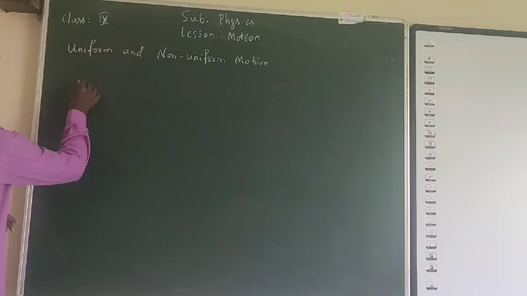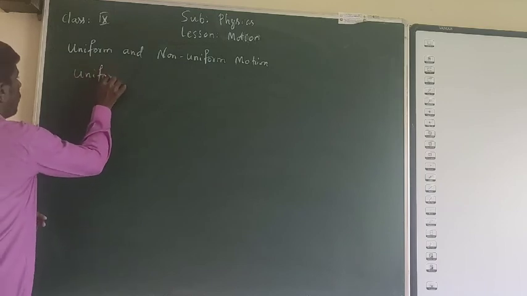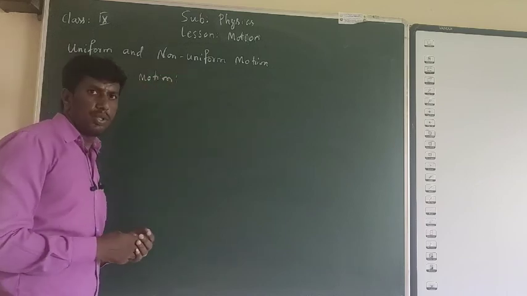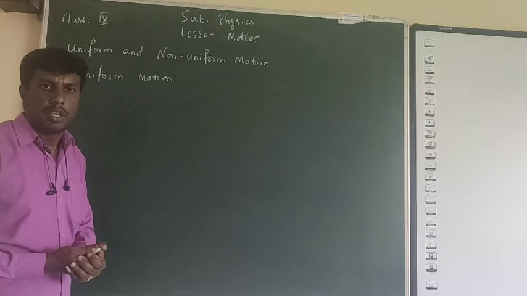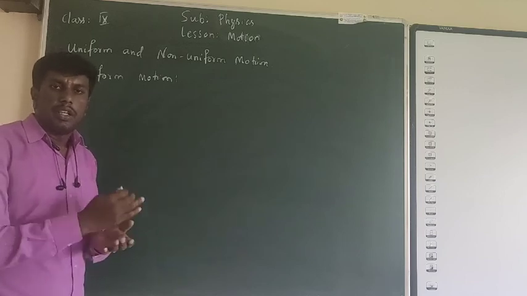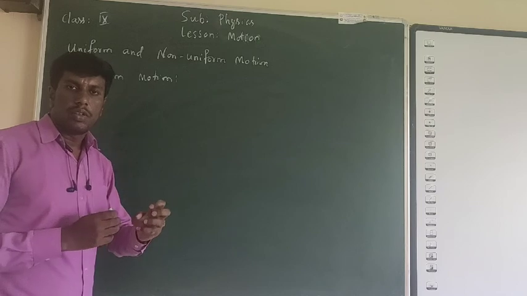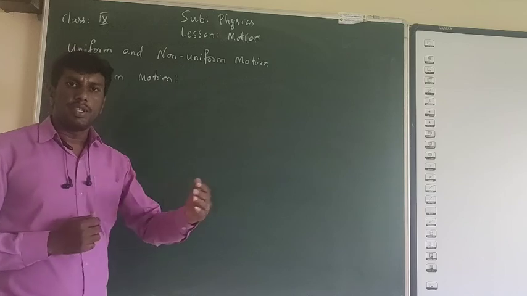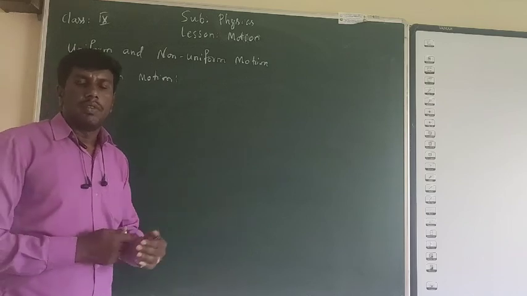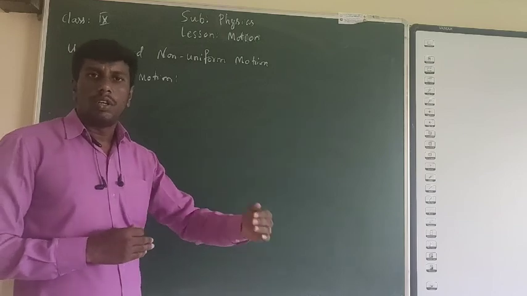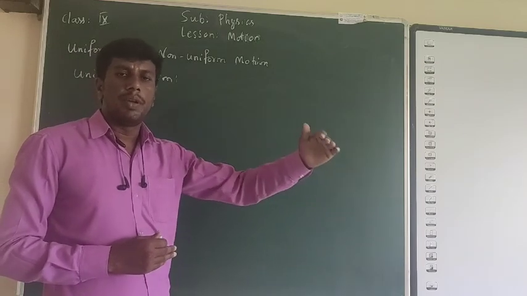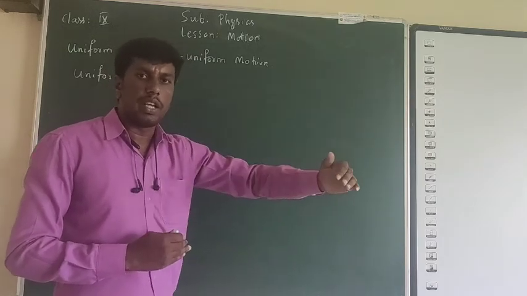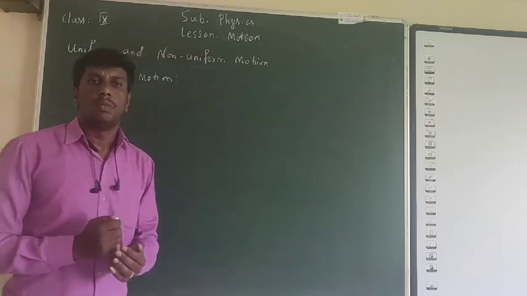Let us discuss what we mean by uniform motion and what we mean by non-uniform motion. Let us write the uniform motion first. The word itself suggests what uniform motion means. Motion is the moving of an object. Suppose a vehicle is moving in such a way that for the first second it moves 5 meters, for the next second again 5 meters, third second 5 meters, fourth second 5 meters, fifth second 5 meters. It keeps on moving like that. That is called uniform motion.